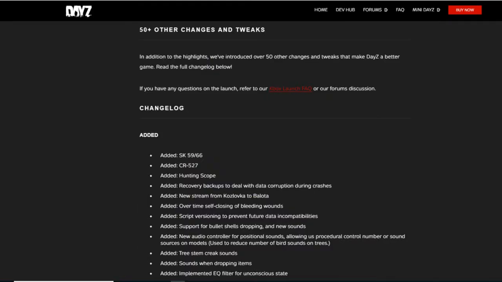Because they've added so many changes and tweaks, I'm just going to go through what they have added. So they've added the SK5966, which is the rifle that we looked at earlier. They've also added the CR527, which is the rifle that we looked at earlier. We've also got a hunting scope, recovery backups to deal with data corruption crashes. We also have new stream from Kozlovka to Belota, so I'd like to check that out, to be honest. Over time, self-closing of bleeding wounds. We've also got script versioning to prevent future data incompatibilities.